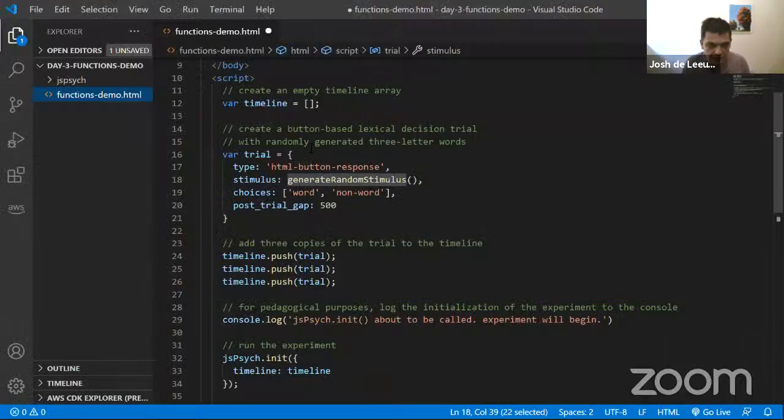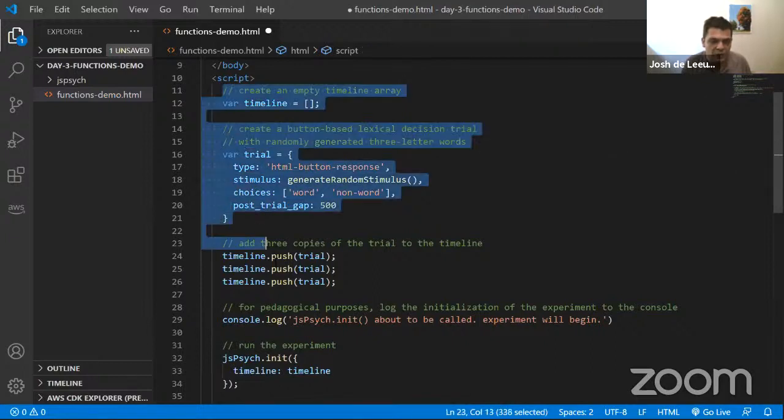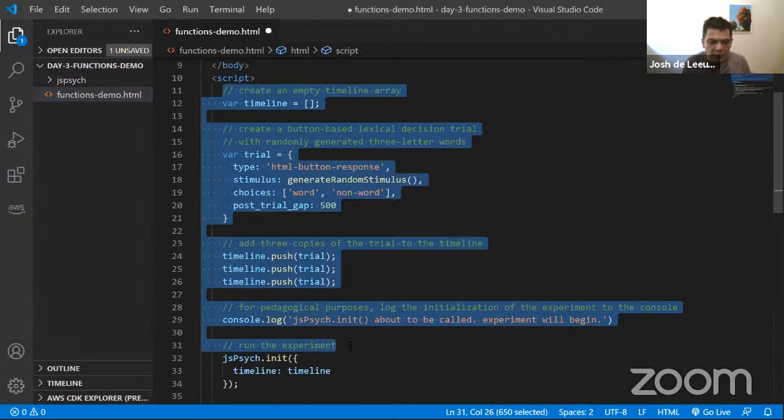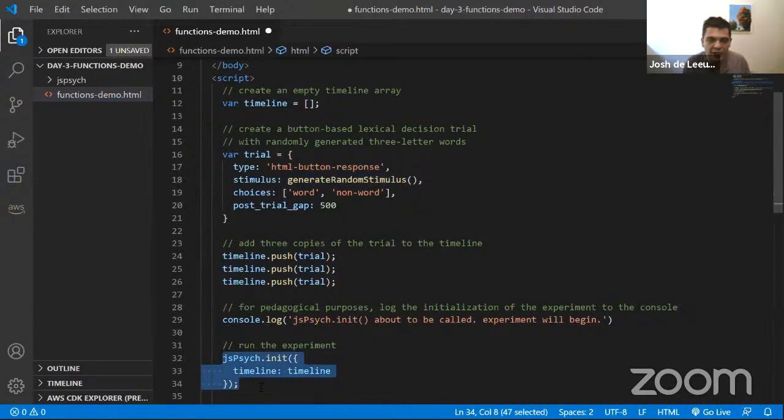So let me pop over into the code. What's going on? Well, whenever you set up an experiment in jsPsych, all of this code here is running before the experiment actually begins. There's kind of like a setup phase. You're building the structure of the experiment, and then at the very end of that, you're telling jsPsych, my experiment's ready, go ahead and run it. And because you're constructing all of this at the beginning of the experiment, this stimulus function is actually getting called as soon as you create the trial. So when you create this trial variable here, this function gets called immediately.